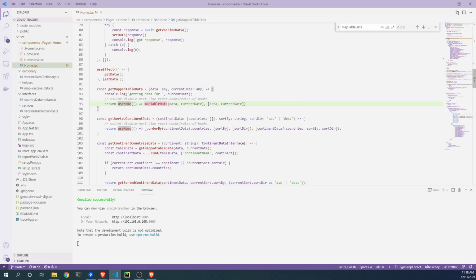I will have to work with this use memo also, because it's not the way it should be used, but I found in a tutorial that they're using it like this.